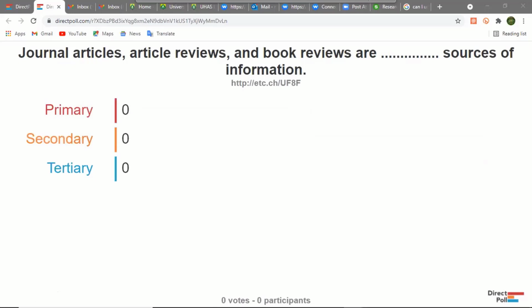Question 3, journal articles, article reviews, and book reviews. What type of source?